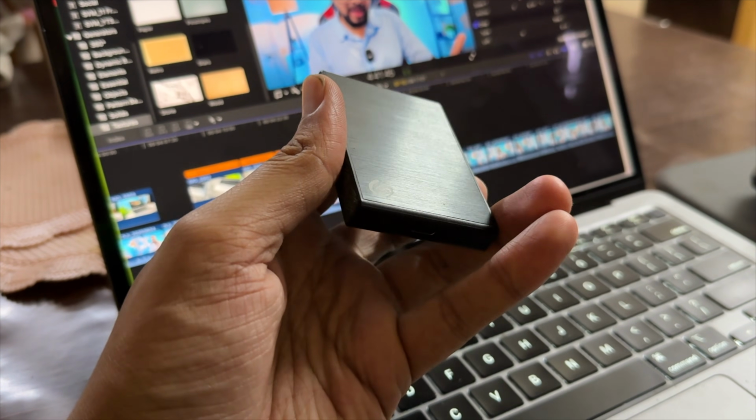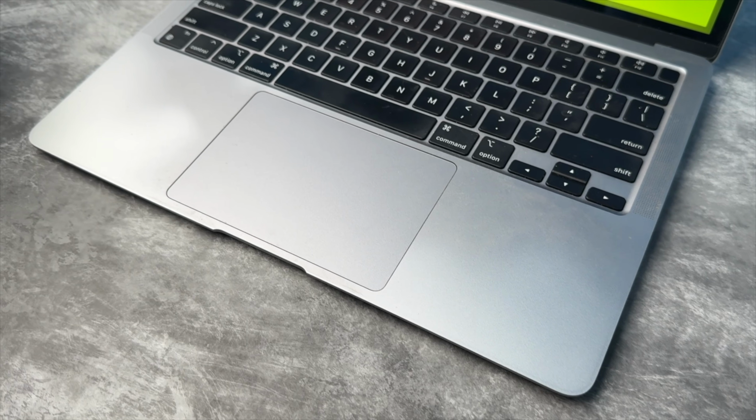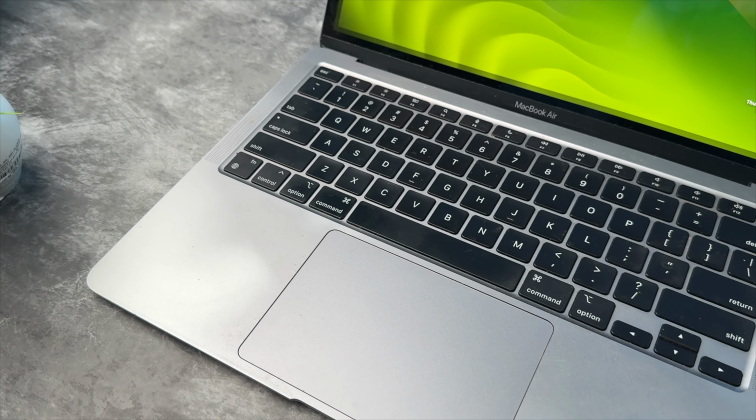So this is the SSD I use. This is from the Western Digital. It's around 1 TB. You have similar options. I'll leave the links in the product section or the description. But one thing to remember, this M1 chipset was launched in 2020, which is 5 years before. But still, it outperforms our latest laptop in the same price segment.